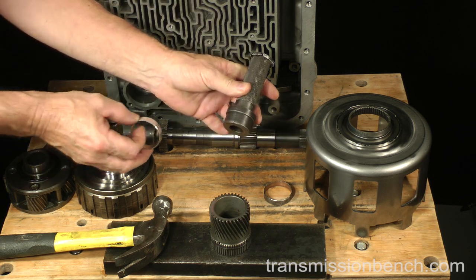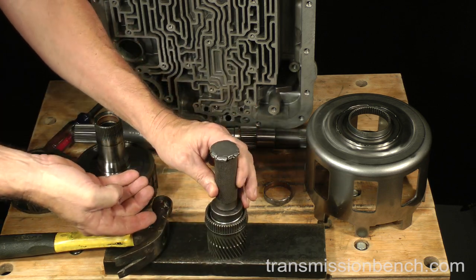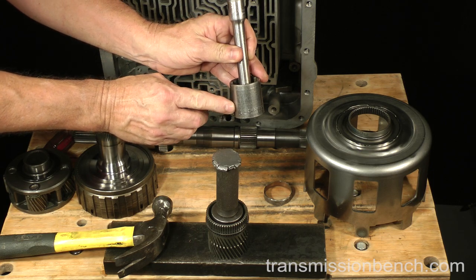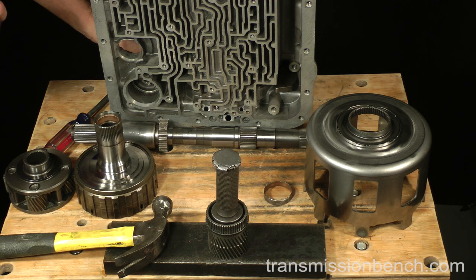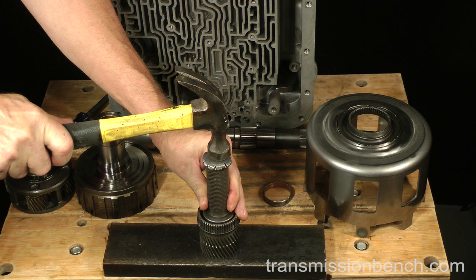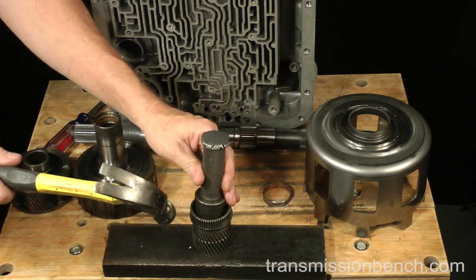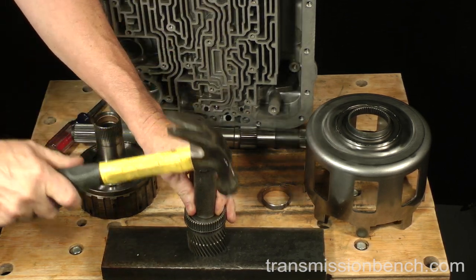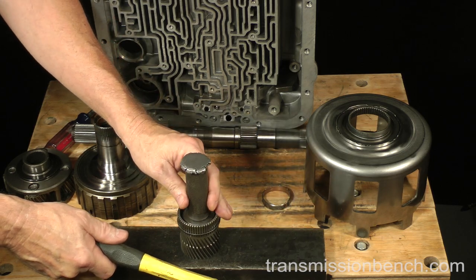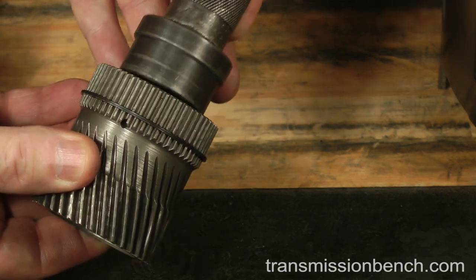I'll use a driver to install the new bushing. You can also use a 1 1/4 inch socket and extension. Drive the bushing in. Stop frequently and check the distance between the bushing and the ledge. When finished, it should look like this.